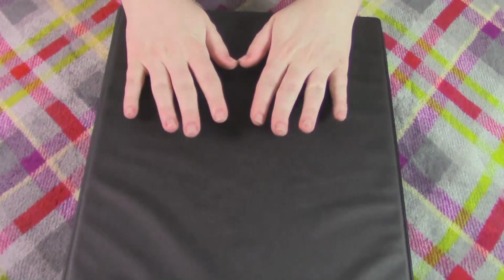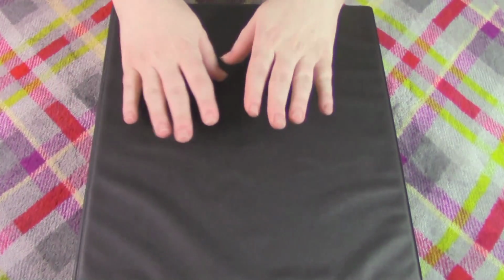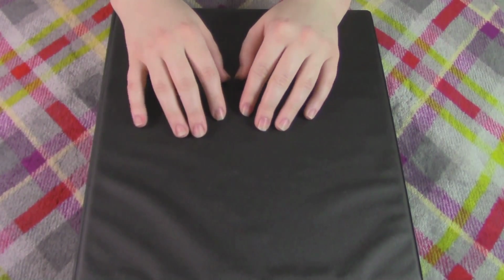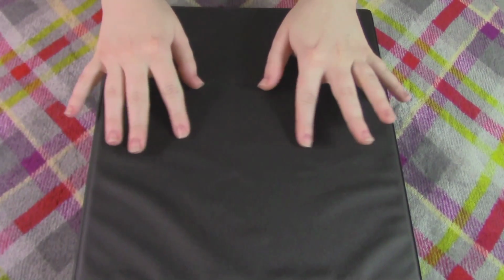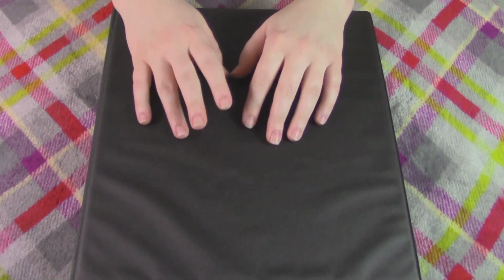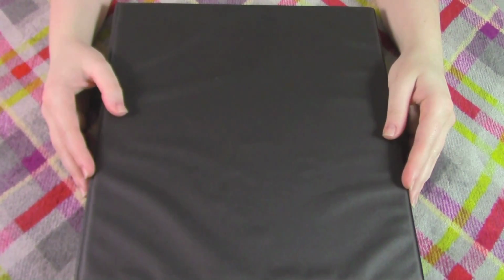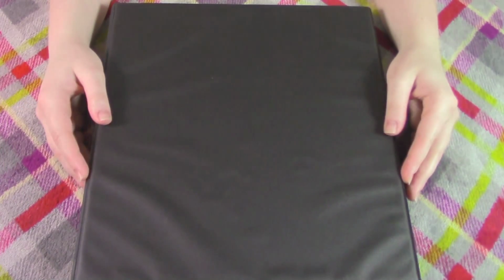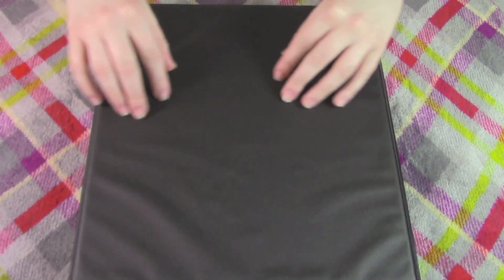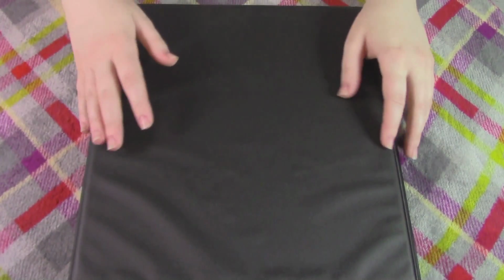So, this binder has Team Rocket, Gym Challenge, and Gym Heroes inside of it. Out of all the binders that I have, this one is definitely my favorite when it comes to the artwork of the cards. Just because they're very unique and different than what you normally see.